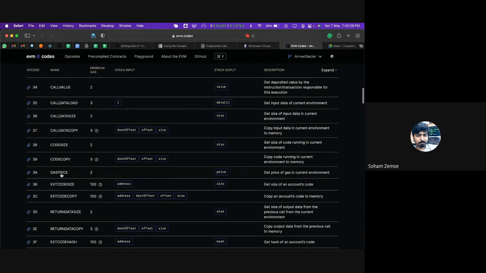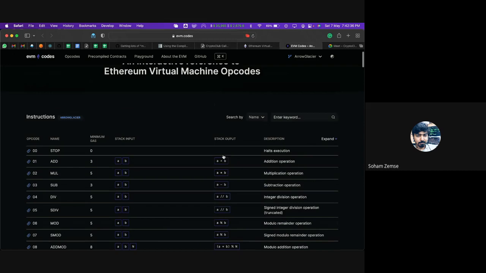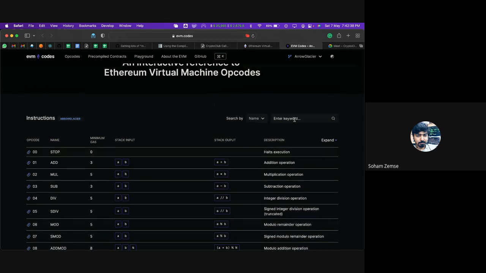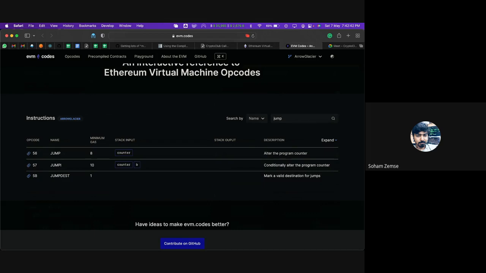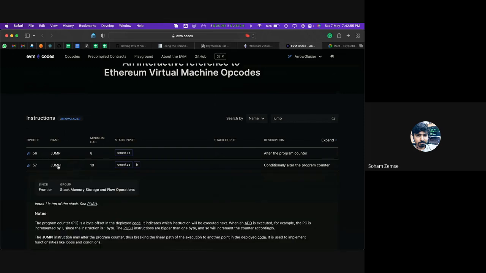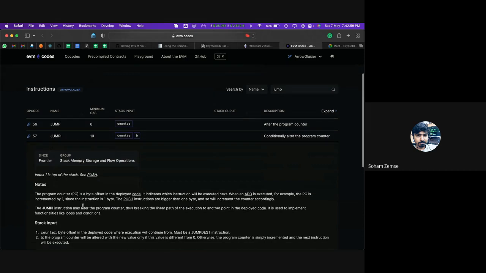The important thing which makes EVM a Turing complete machine is the jump opcodes. So jump basically helps to implement loops. I think you are familiar with that from the MIPS class, but just mentioning it again.